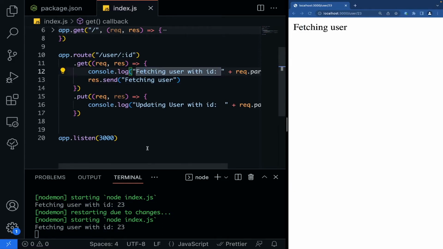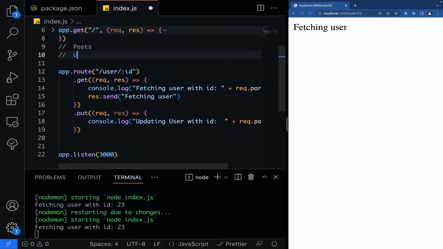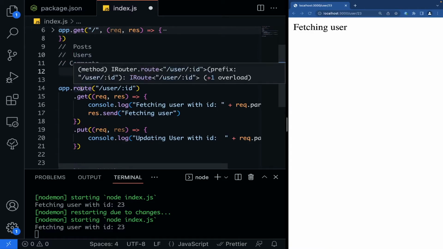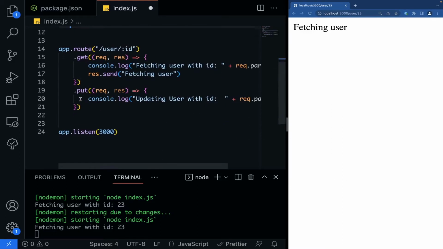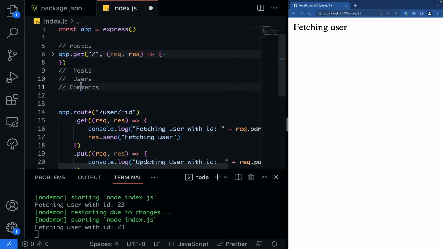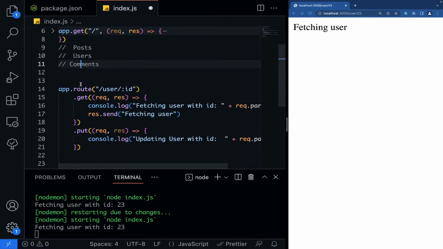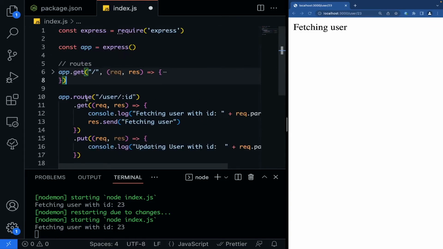Okay, so we have our application in Express, and we have a lot of entities like posts, right? And we have users, and we have comments, and a lot of other things too. And so if we have this kind of structure for our application, we have to put all of our routes handling the posts, users, and comments in one file. Now that is going to be a lot of messy code that we cannot handle in the future. So Express gives us the Router method that we can use to separate our code of routes in different files.